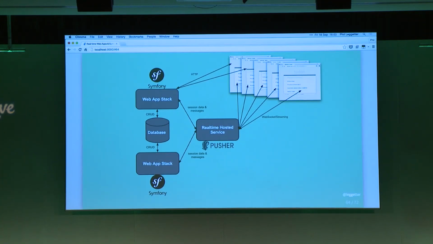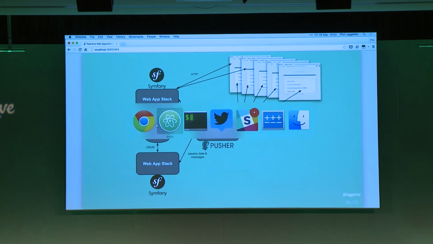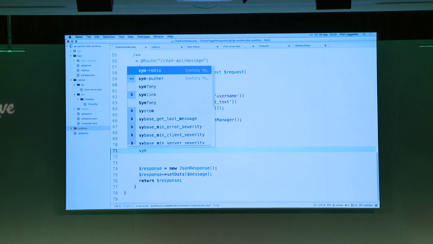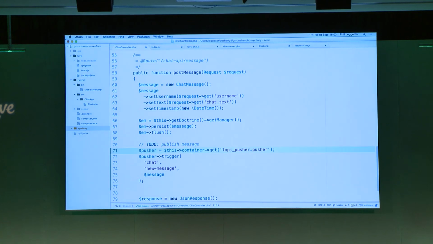The final thing is using a hosted service. I've obviously got to do this, but it's the same with any hosted service. The idea is that you can just plug them in, you can remove the Redis instance, you can remove this second component. So to do that, in my chat controller, I can remove that and add Pusher. I'm getting this Pusher bundle, the community contributed library, or bundle. That's my Pusher instance. I'm calling trigger. I'm saying trigger it on the chat channel. The event is called new message, passing in the message, which is actually this chat message, and the library deals with the serialization of that.